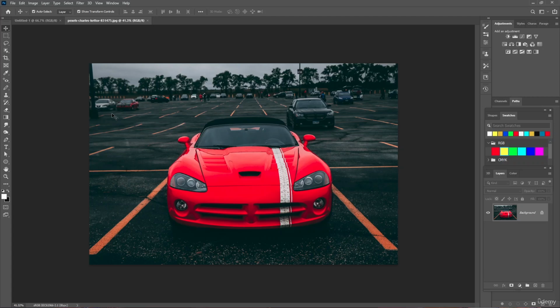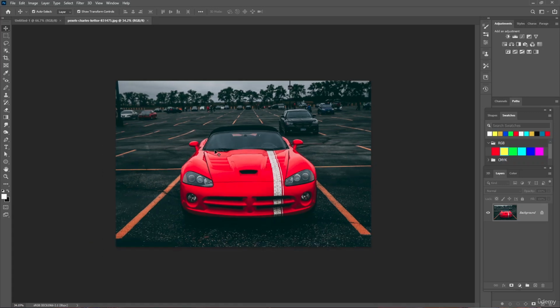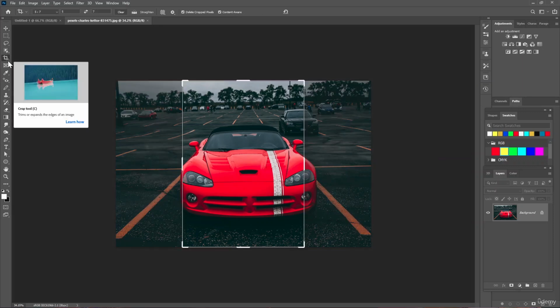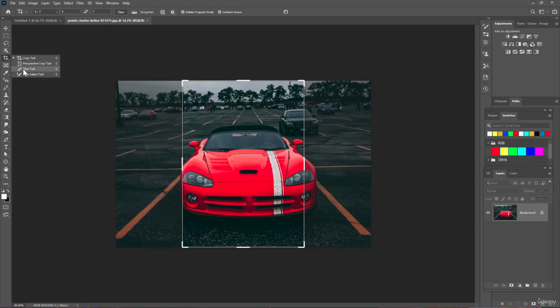Okay, now let's learn how to access the slice tool, and you need to open up your image. So here I already have the image and I want to work with this image. Now let's move to the slice tool, and you can find it nested under the crop tool in the toolbar. Click over here, right click, and here you will see that there's the slice tool in there. Alternatively, you can use the shortcut key, like you can press C to cycle through the crop related tools until you reach the slice tool.